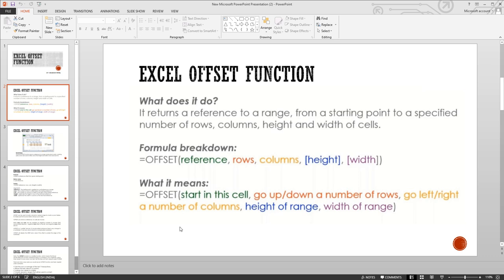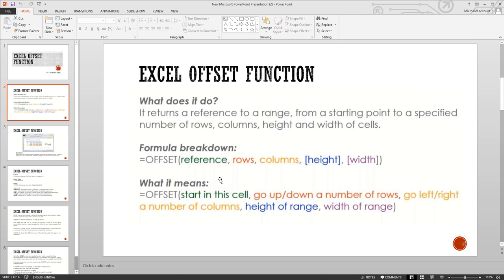Offset function is okay if you have minimum of 4 GB of RAM in your system, because all such functions, particularly offset, indirect, and rows, these kinds of functions basically capture your memory RAM when you use the Excel throughout your process. So that is one kind of limitation with the offset function.